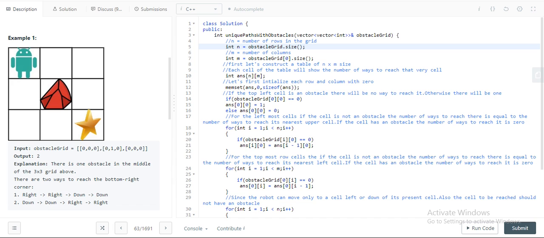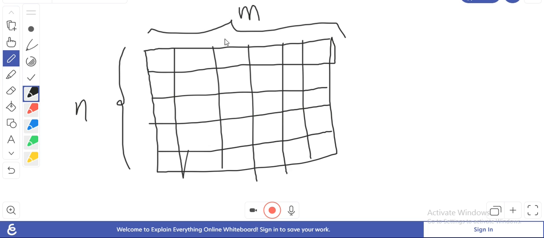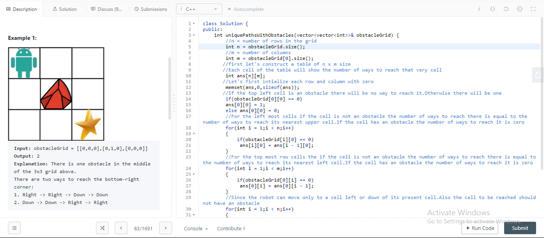We take a single vector as a row, so we have one row, two rows, three rows, four rows. The number of rows equals the size of the outer vector, and the number of cells in each row is the number of columns.